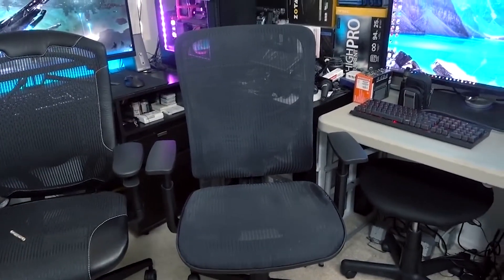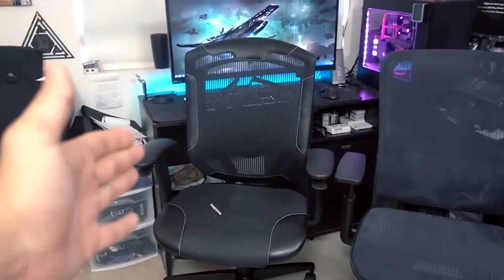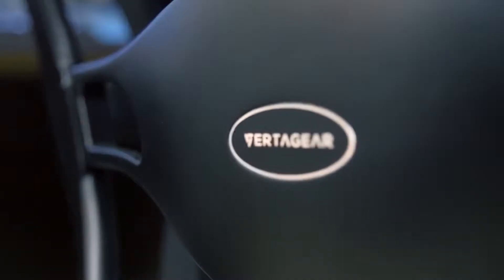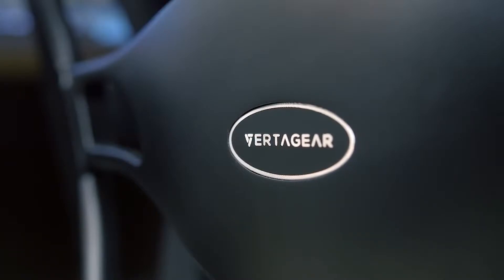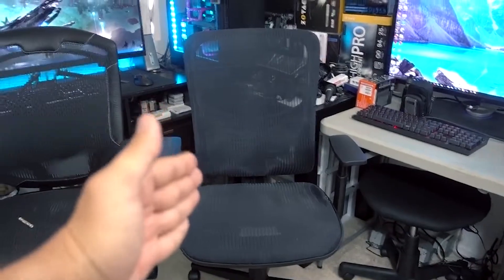And in this corner we have our top-of-the-line high-end gaming chair — this is the Vertigear Trigger 350, which retails for a whopping $700, nearly seven times the amount of our BBC. I was half expecting this chair to come included with a kilo of cocaine strapped underneath the seat, but since that's clearly not the case, we can go ahead and remove this now.